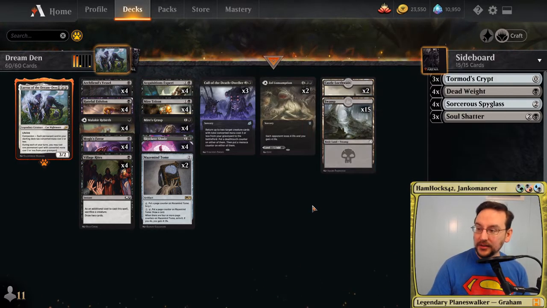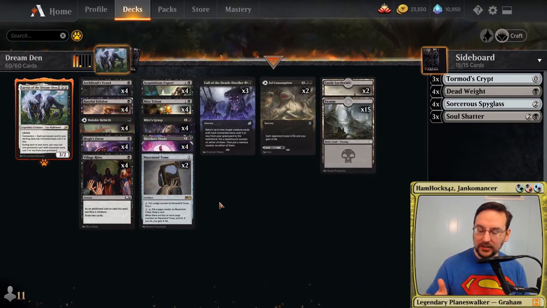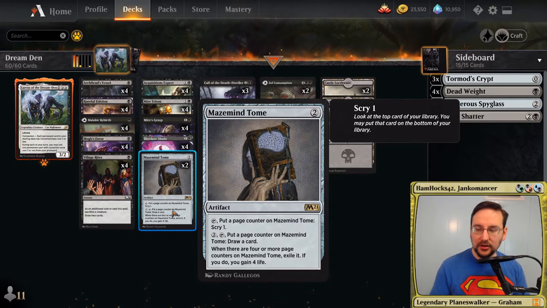Now in the sideboard, we also have Zoth Consumption and Mazemind Tome to kind of fill out the deck. Maze Mind Tome is here specifically because it's recurable with Lurrus of the Dream Den if it gets milled into our graveyard or if somebody manages to blow it up. But it's mainly here just to provide some great value with card selection as well as additional card draw if we run out of gas.